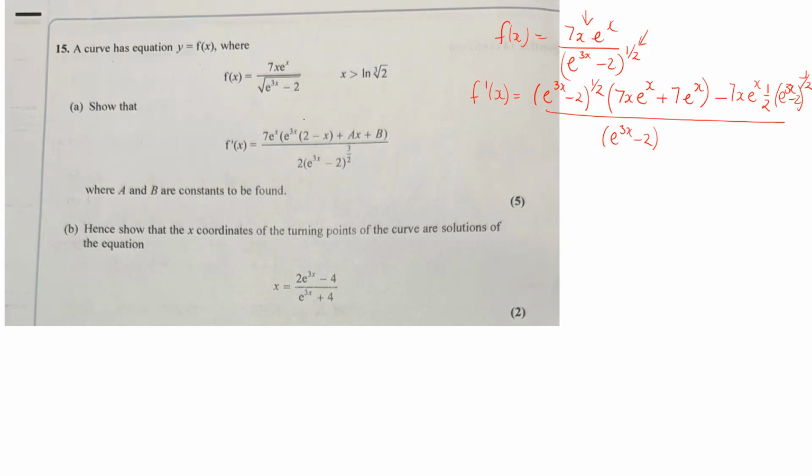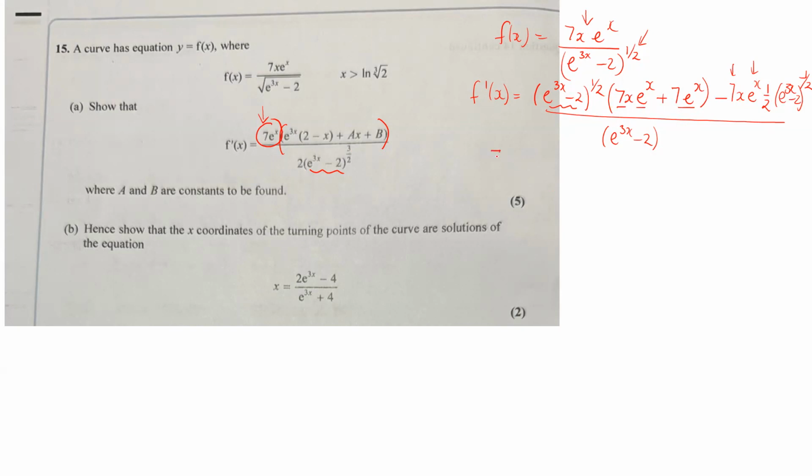Yeah. So having a look at where we're going, we can see we've got this in the denominator, so we need to add some bits in the denominator. And the first thing I can notice where I'm going, because we've got brackets around all of that, obviously we've got to find the a and b, they've taken out this 7 e to the x. So having a look where you're going is a good thing. Now I have got a 7 e to the x, a 7 e to the x, and a 7 e to the x in all of the terms. Because these ones in the bracket are both multiplied by this bracket, I can just take them out of both of those two terms on the top.